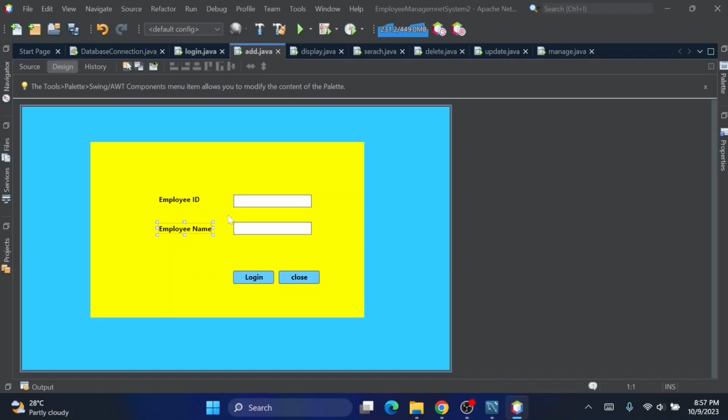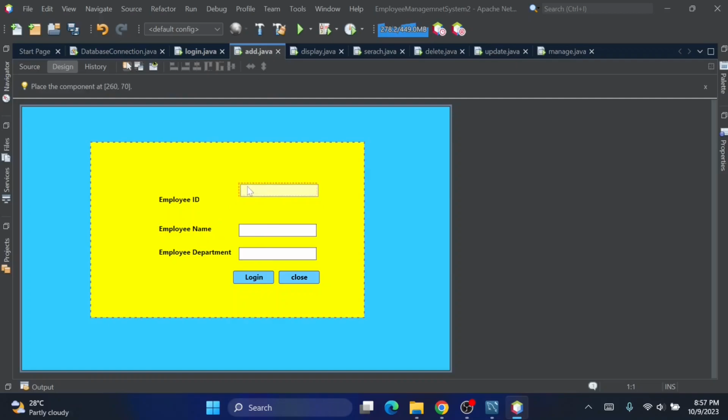At the last, I will copy paste it. I need employee department. I set the labels and the text area.